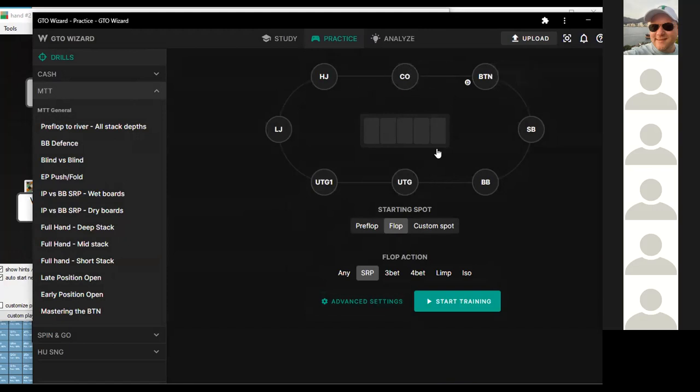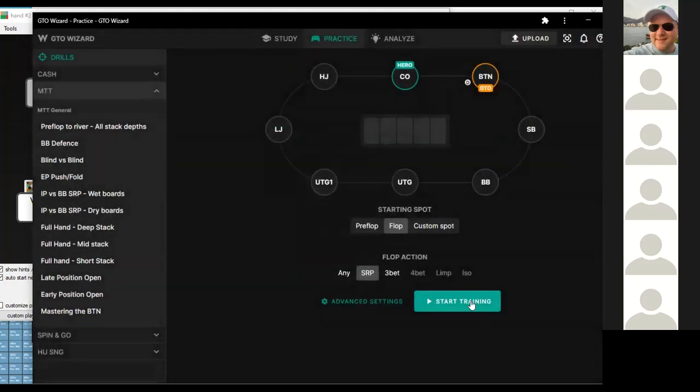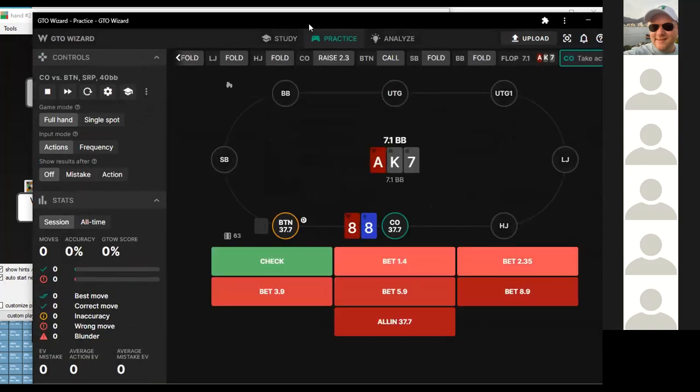Yeah, so click on cutoff. Yeah, there you go. Alright, single raise spot, flop, so 40, single raise 40. That's it. Start training. Is this gonna work? Let's start flop. There we go.